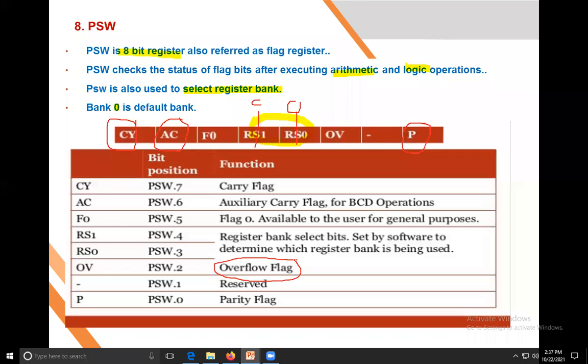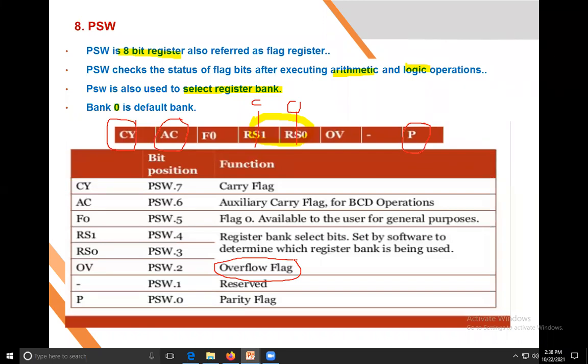So this is the overflow flag. It means that if your answer is not in the range of your data type, then the overflow flag will be 1. If your answer is within the range, then the overflow flag is 0. This is in C, but in your microcontroller, your register A is 8-bit and register B is 8-bit. All the registers are 8-bit. If your answer is above 8 bits, this data is not stored in register A or B, so the controller indicates to the user that the overflow flag will be 1.